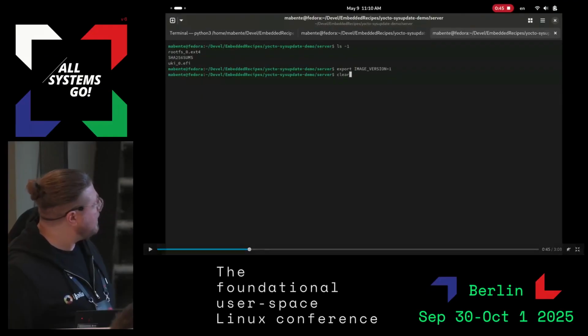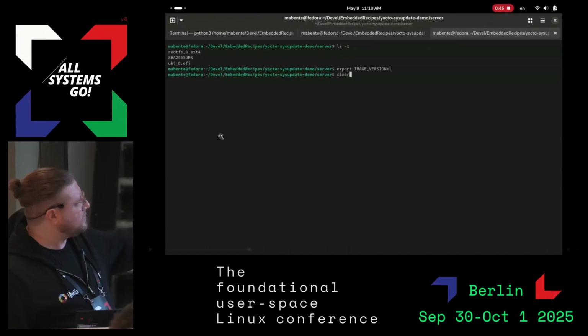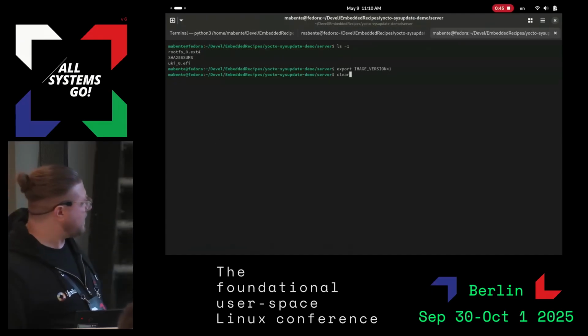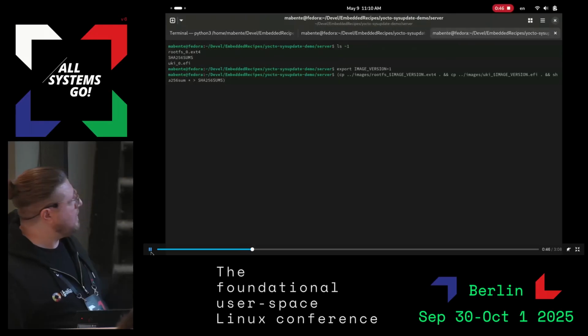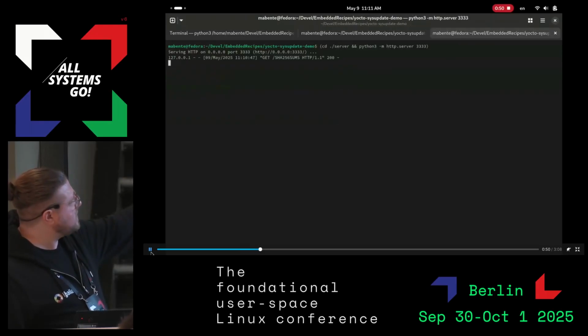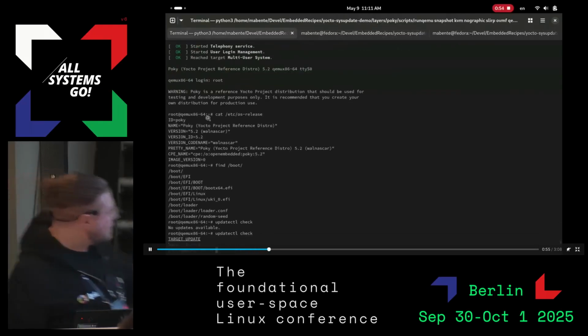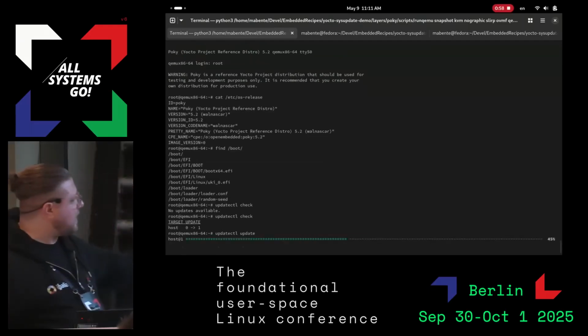Okay. As you can see, we are exporting image version 1. We are not rebuilding anything. It's just changing the version there. It doesn't do anything special. Just copying a pre-built image there, changing the checksums, and you can see there. And now update control says that we have an update.